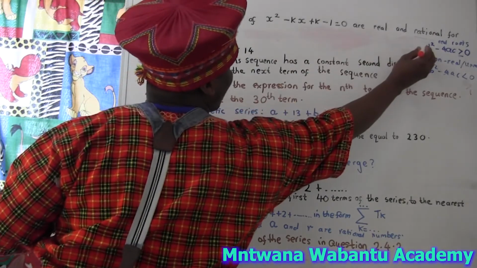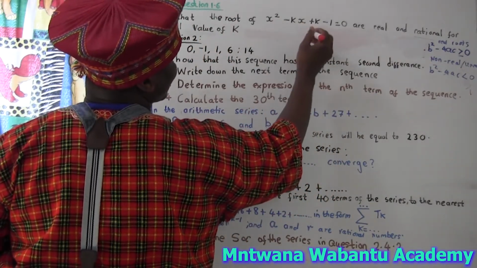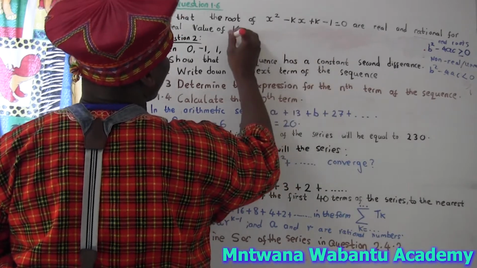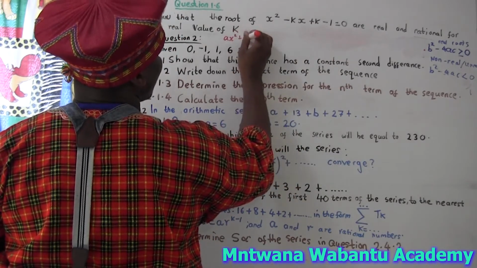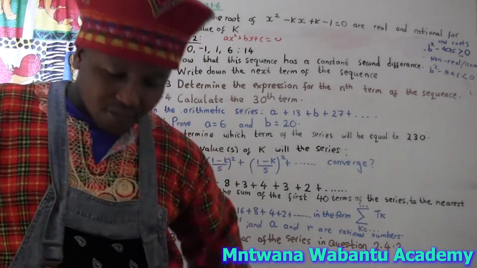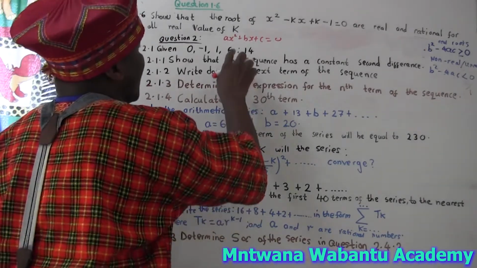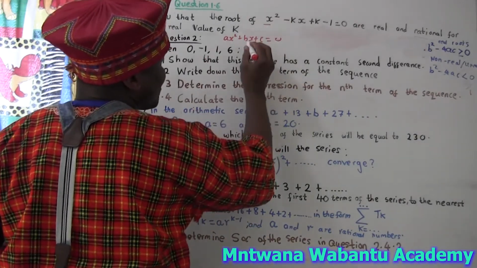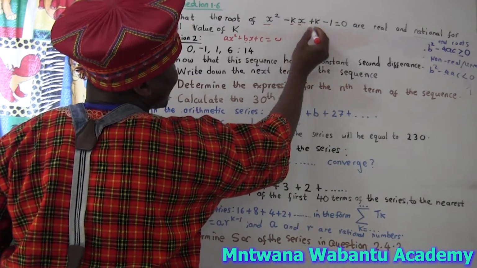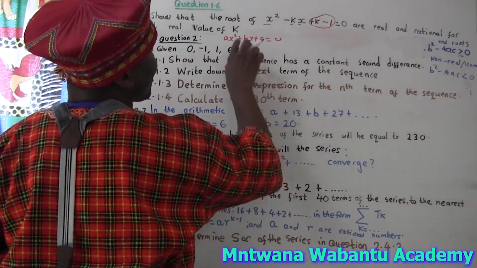I'm going to write my condition, b squared. So b squared, let me rearrange this. If I arrange this as a quadratic, it always has to be in the form of ax squared plus bx plus c equal to 0. So now, my a is this 1, in front of x. My b is this, and this is x. My c is this stuff here. That's my c. So now I'm going to place them in here.